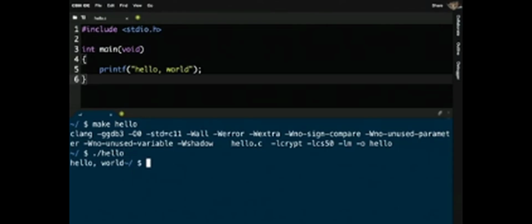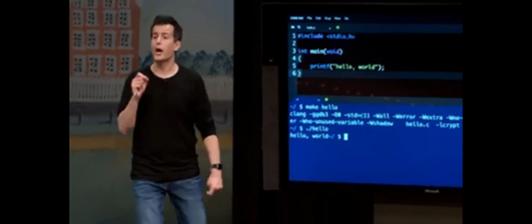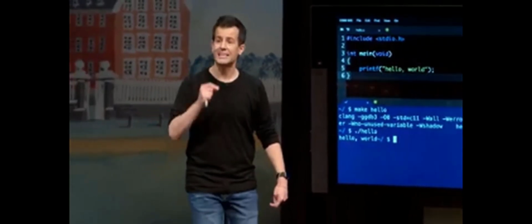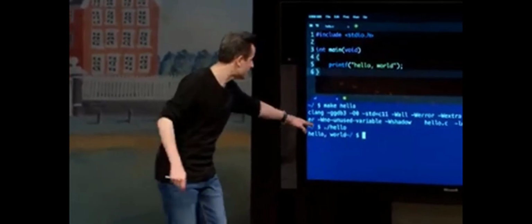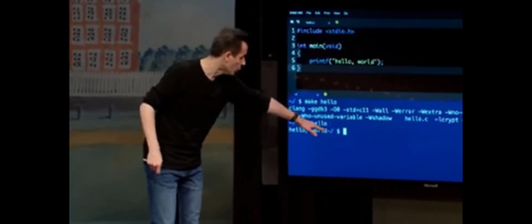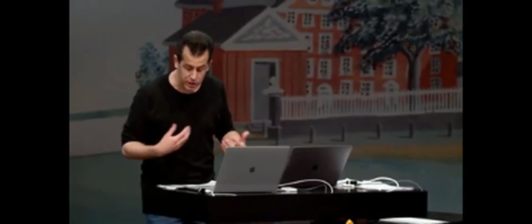Now I see again a $ sign and some other text on the screen, and we'll tease apart in just a bit what this means. But notice this $ sign is just a constant visual reminder of where my prompt is, where I can type more commands. And the computer has done literally what I asked. It printed out hello world, and now it's waiting for my second command. So that was the analog of just printing hello world out of the cat's mouth last week.